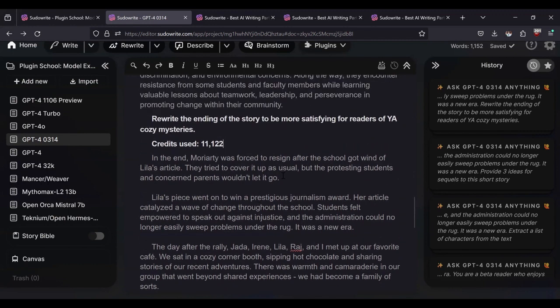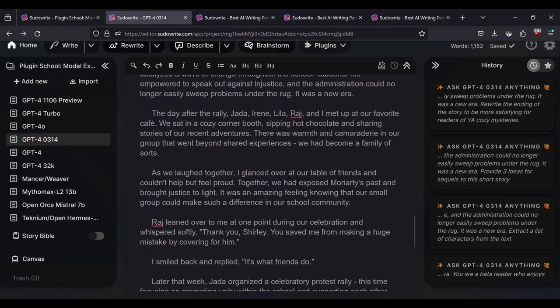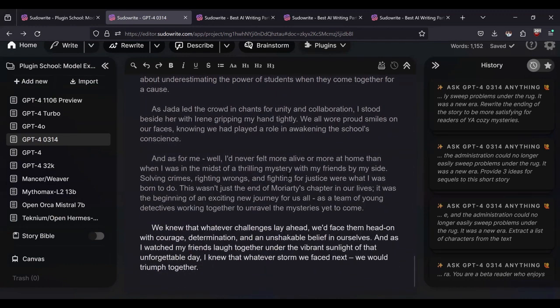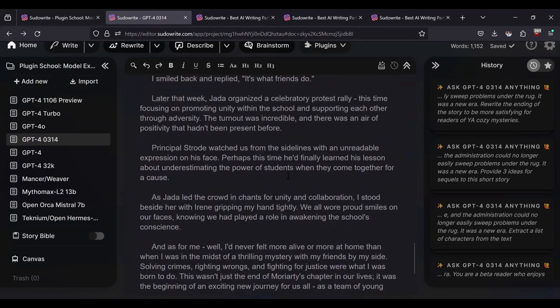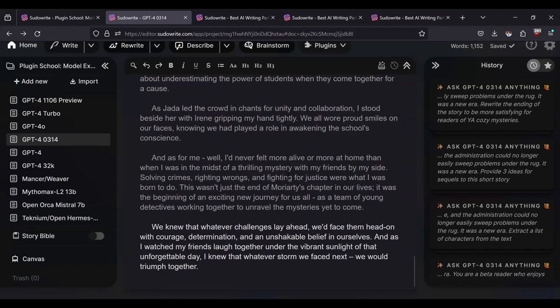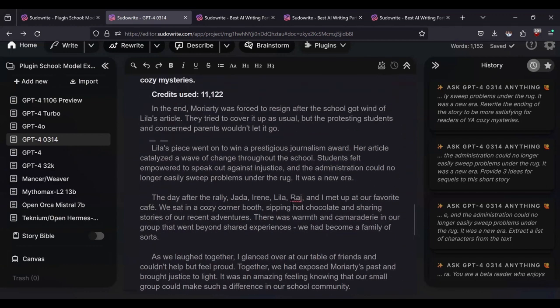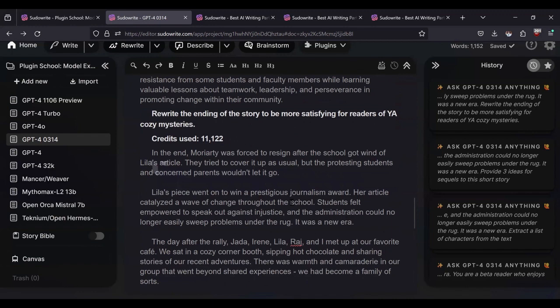Rewriting the end of the story, it cost 11,122 credits. It's not a horrible ending. I would just get this collective try paragraph, I'd forget it, but I really don't think it's worth the amount of credits it took.